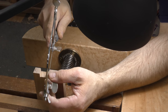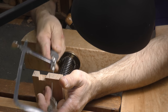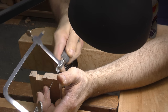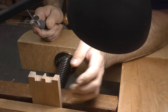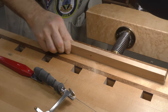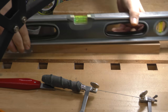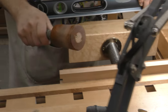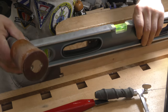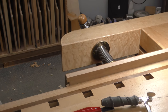Love the smell of cherry being sawn. Now I'm going to cut this one, and this will be the last thing we do tonight. I can beat on it only because there's going to be material removed off the top. Get that sitting level. Again, this reinforces your ability to make a plumb cut.